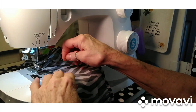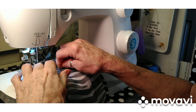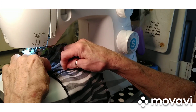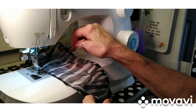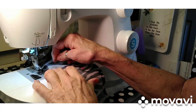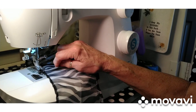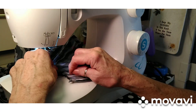That didn't work out. So what I'm going to have to do is go down through here and just pleat it first and then put it on. I could run a thread through there and pull it, but I think I'll just finish going down through here pinch-pleating it. Then I think I'll just run it through my serger machine instead of trying to top stitch it on. I think that's going to work. Okay, we're at the end of it — I have pinch pleated it all the way down.